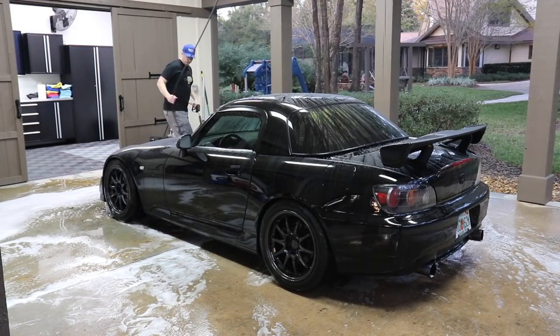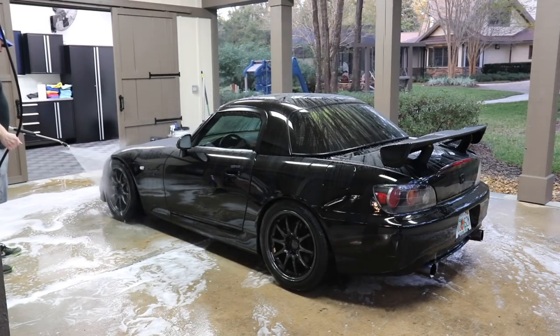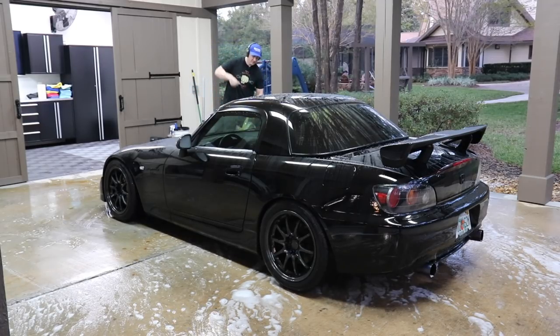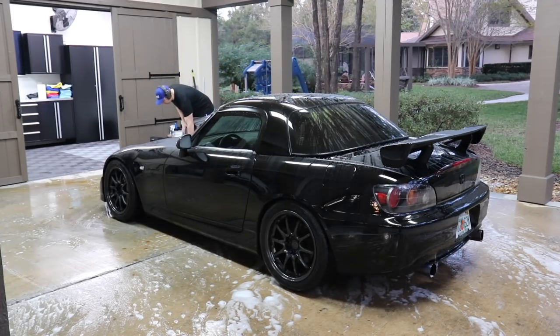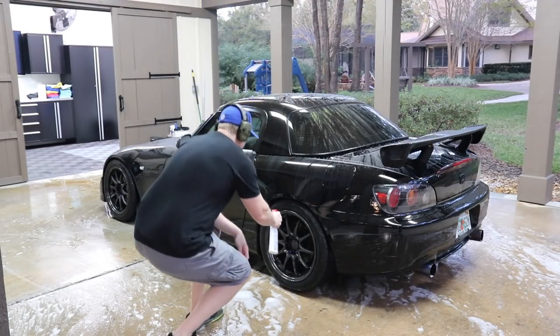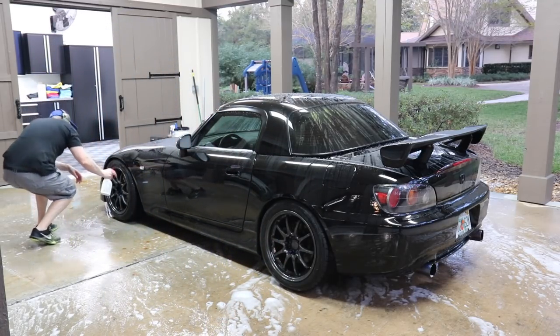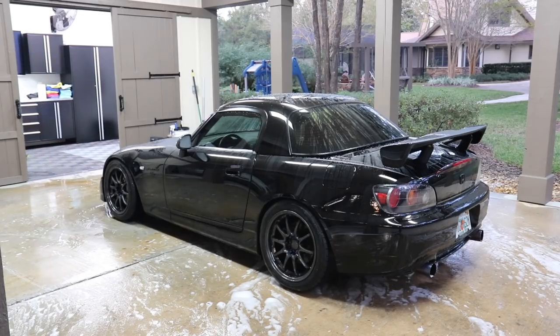I'm going to push some of this water out of here, blow off the wheel. This is not going to blow dirt all over it — that's not how this game works. But it would be really cool to have a dedicated drying system out here. Oh, I forgot to first hit this with some Hids — this is Hids Serum Rust Stopper — and just hit the rotors really fast. I find that hitting them and then just blowing off the excess seems to work pretty well.